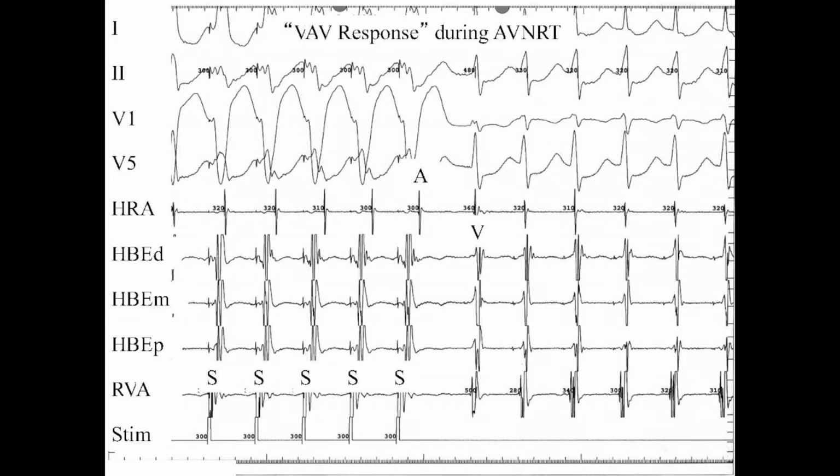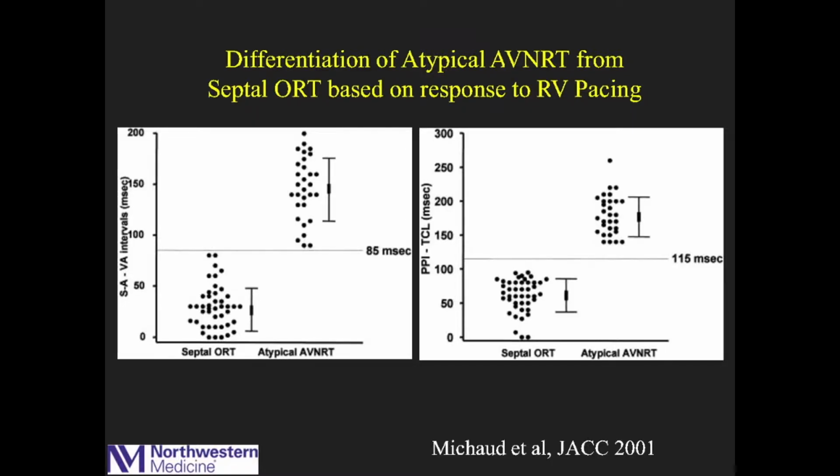And I think most people are familiar with that approach as they are with this data, that you can get additional information when the differential diagnosis, which is probably the most challenging one, is a septal tachycardia versus atypical AV nodal reentry. In this case, the VA time is very short, but if it's a little bit longer, it's important to determine if the ventricle is part of the circuit.